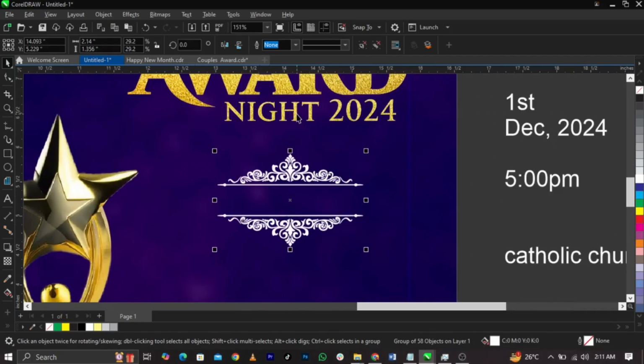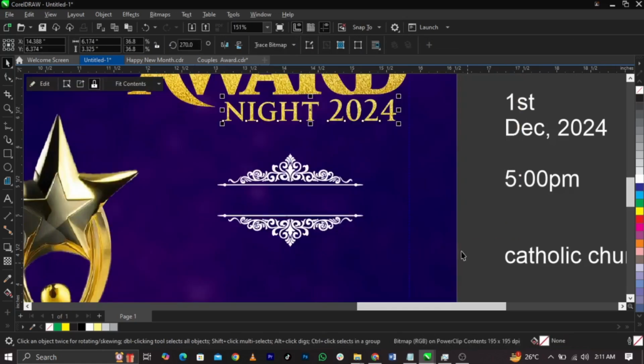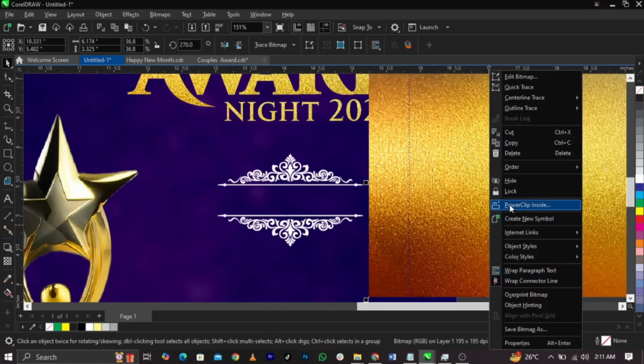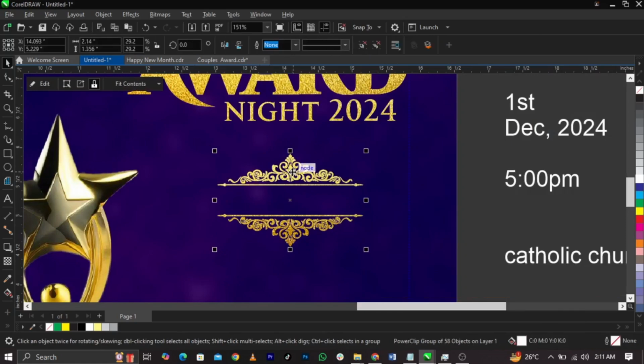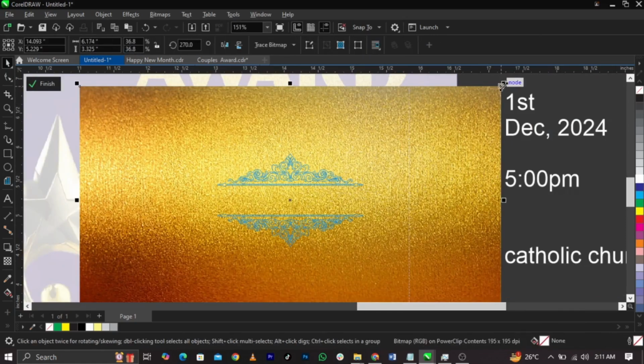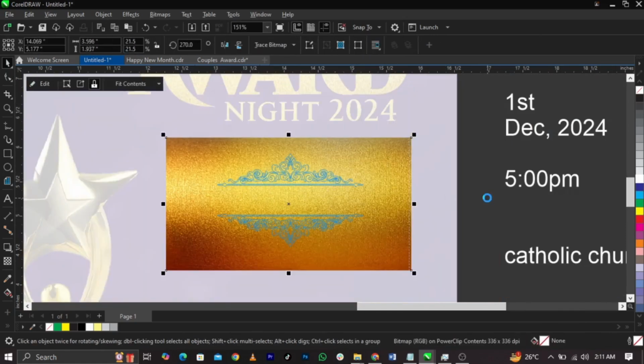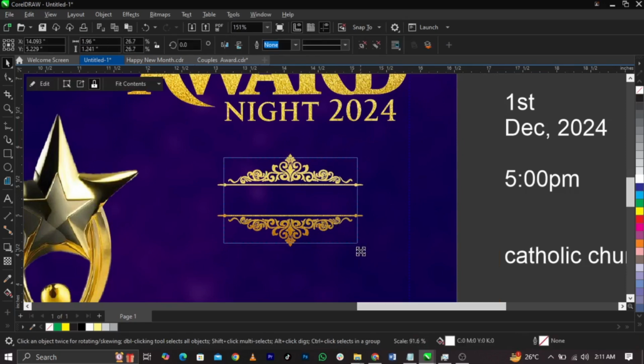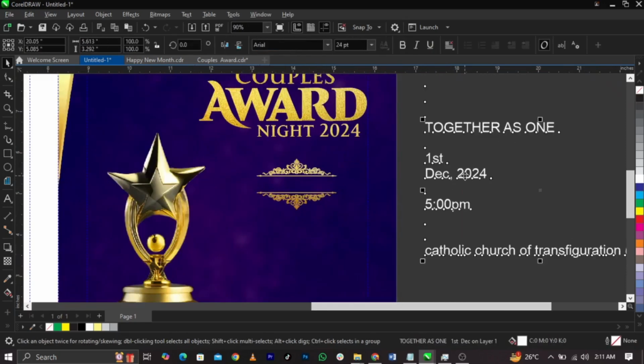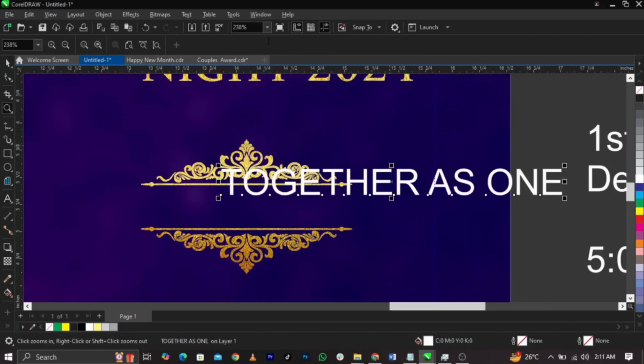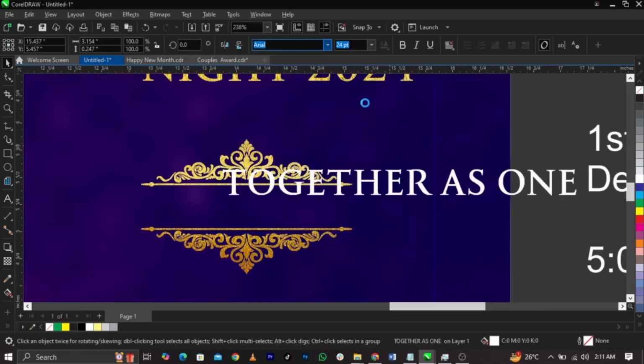So once you do that, bring in your gold background. Right click and select power clip. Place it into this frame. This way, you can reduce it, and that is it, guys. Simply that is it. Then bring in this one, place it here, then give it this font also.